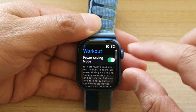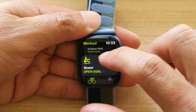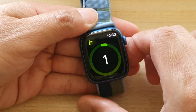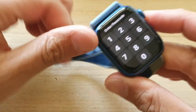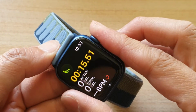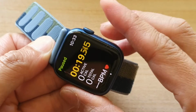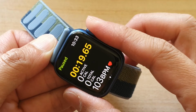So let's test it out. So I'm going to say start a workout, and let's just say we're doing rowing. And if you want to pause this exercise, we can press on both buttons at the same time. Okay, so to pause, I'm going to try to press on both buttons, this one here and the side button. Workout paused. And then to resume, just press on that one and that one, both at the same time.